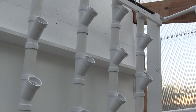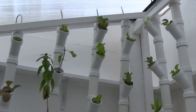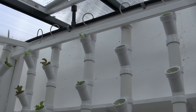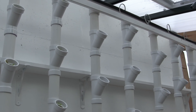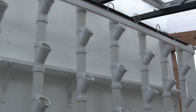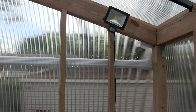Another idea I saw a lot of people doing online is just having water containers that they paint black. I built a shelf up here, which was actually super convenient for all my tools when I was building the top of this tower system. I'll just have those painted black, food-grade juice containers filled with water as another means of passive solar heat. I also have a motion LED in here in case I need to come here at night, and I think that's about it.